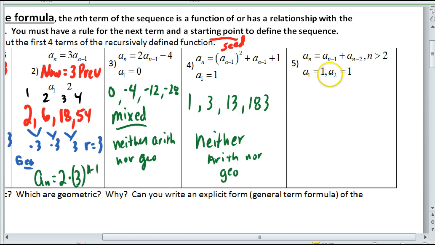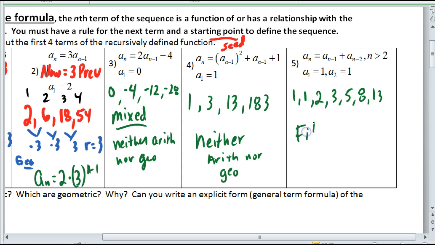Okay, so now this one, let's try this one. This one tells me the first 2 terms, and so I need to find the next. And I think we've talked about this possibly in class, but it says that I take not just the previous term, but I take the previous 2 terms. So if I want to find this third term, I'm going to take the one previous and the one previous to that and add them together. So I'm going to get 2. And then to go on to the next one, I take the 2 previous, so I'm going to get 3. I'm going to get 5. Add these 2 together, I'm going to get 8. I'm going to get 13.